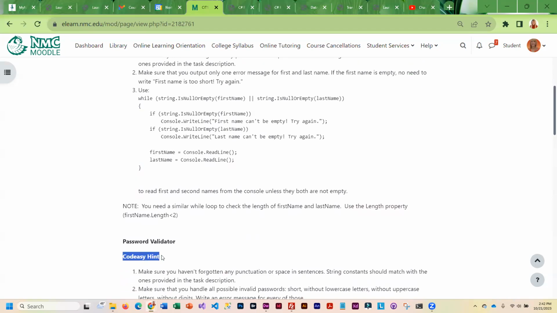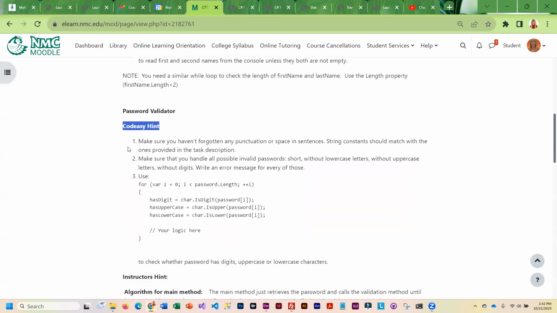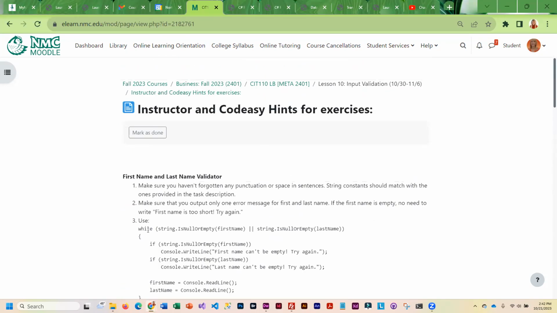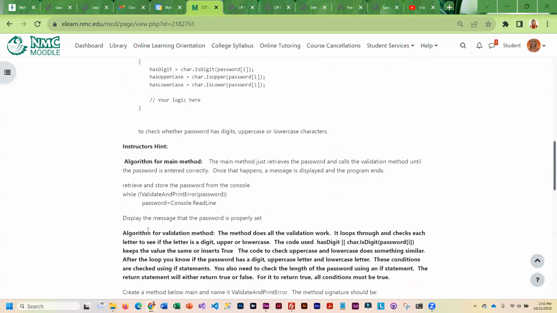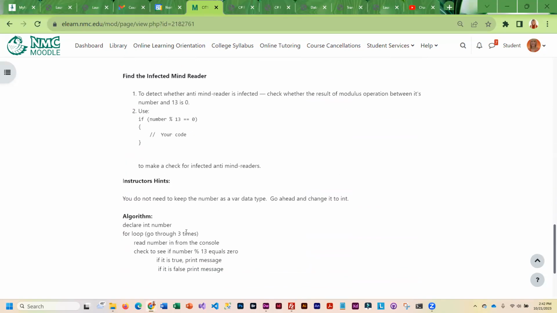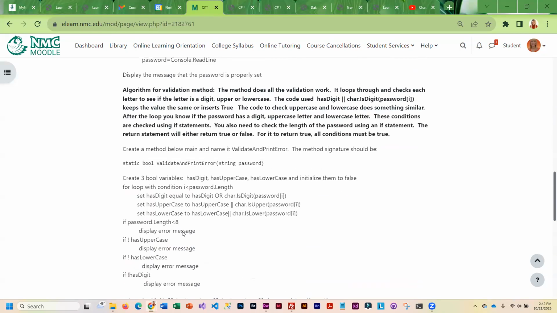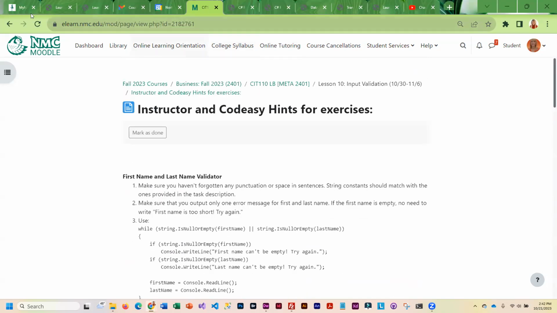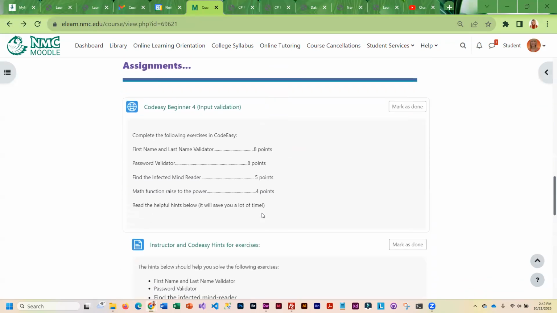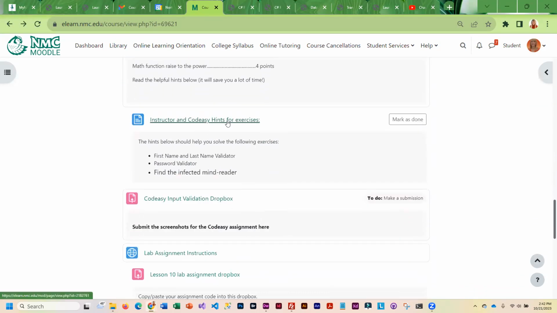If it's a Code Easy hint, I've indicated that, and if it's my hint, I will let you know that too. If you read through these, it should help you with those exercises. In fact, you may want to print out those hints. And then you're going to put these screenshots in the Dropbox.